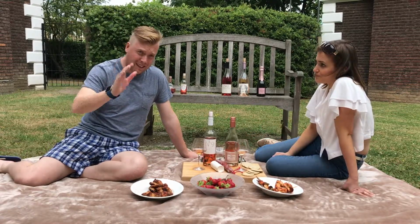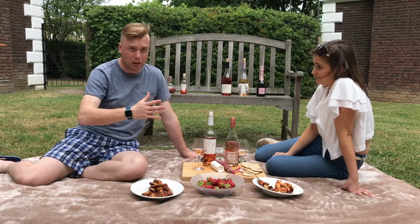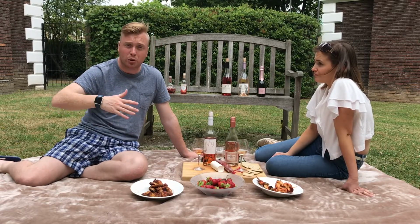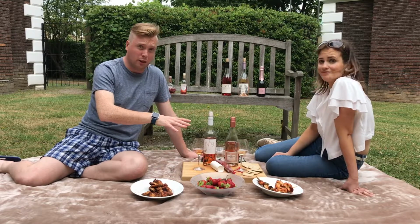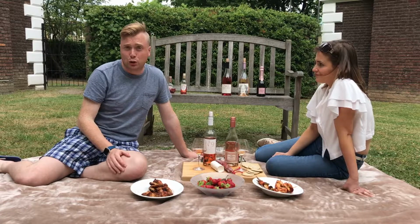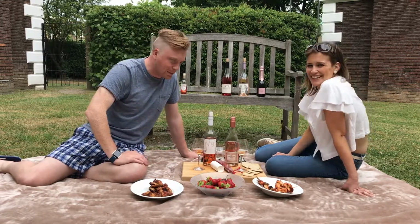Absolutely. And definitely not the price as well, because, especially with rosés, I know people are a bit unsure about paying up for rosés because normally whites are more expensive, the reds are most expensive, but you pay up a little bit, you get a lot when it comes to rosé, and these are two fantastic examples. So we're going to tuck into a little bit of chicken and chorizo kebabs, and we'll move on to the next ones in a bit.